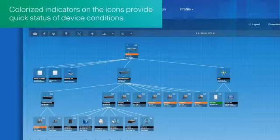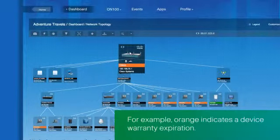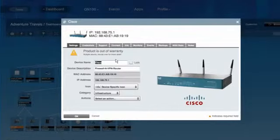The topology view gives you a quick status of certain device conditions through colorized indicators on the icons. For example, an orange bar indicates that the product is out of warranty, so you quickly know to follow up with this network. You can now get more detailed information by logging into each device.